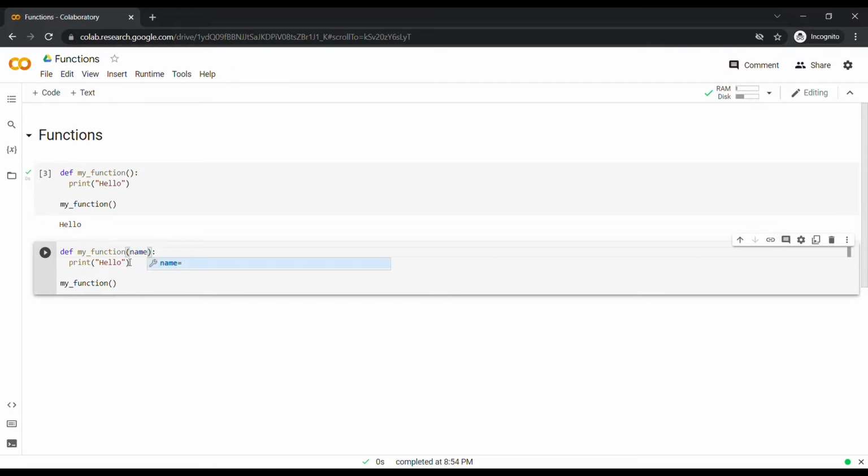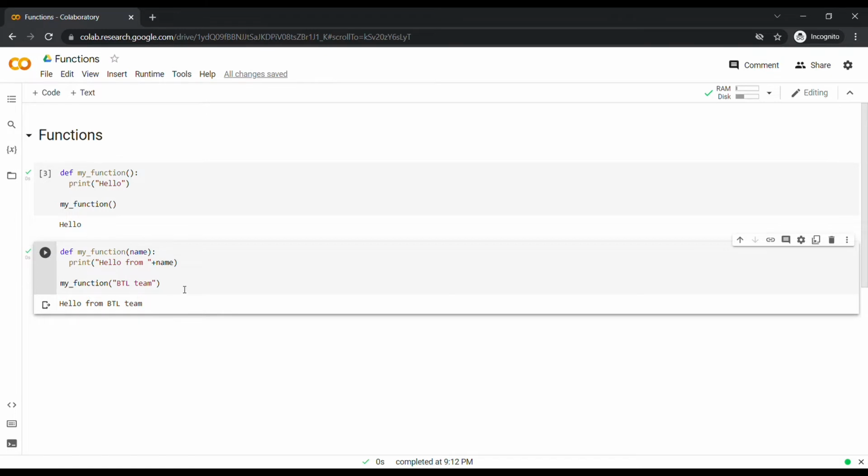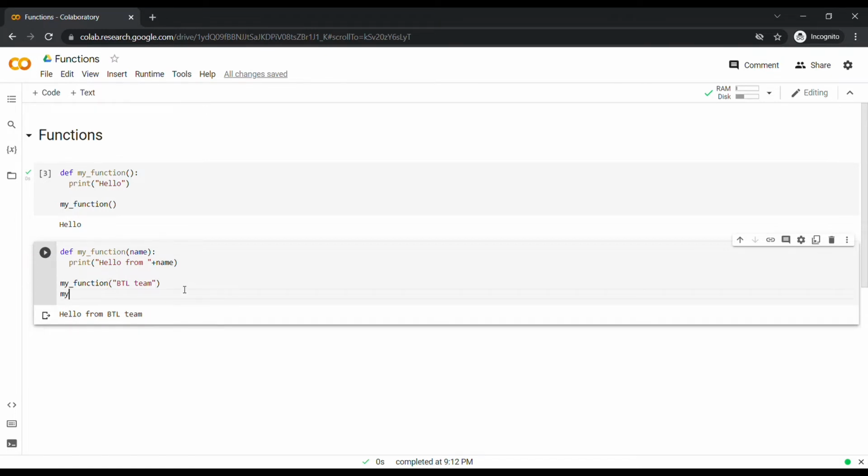In the same program, I have given the value within the parentheses as name and print hello from plus name. So I am calling the function my_function btl team and running the code. We got the output as hello from btl team.